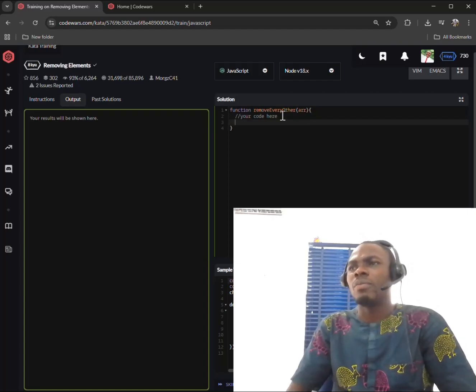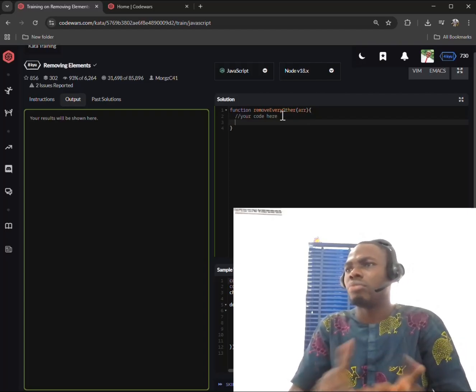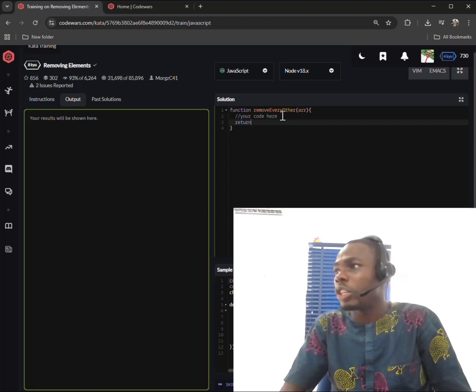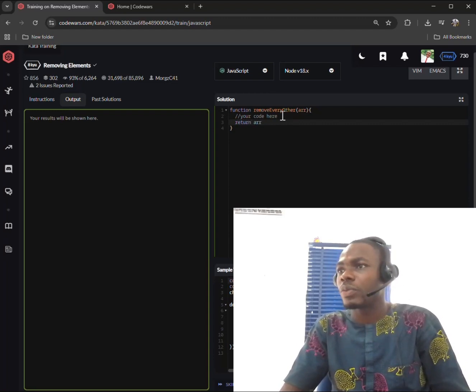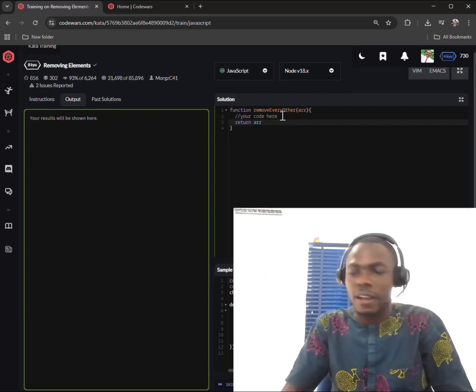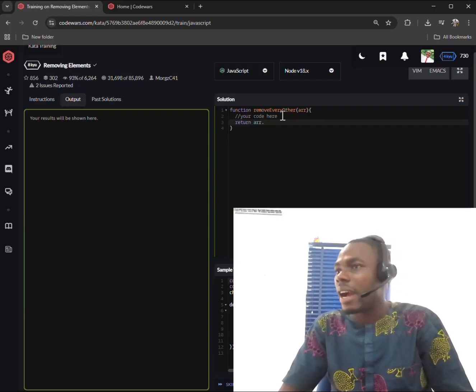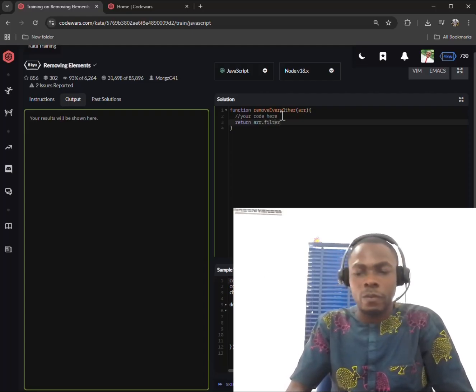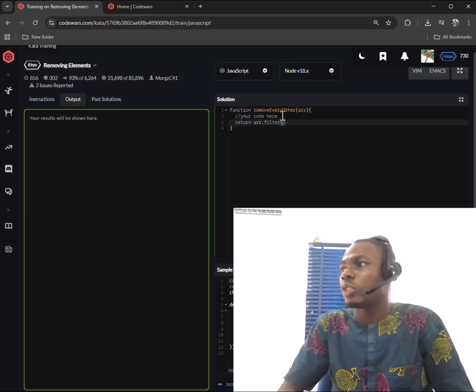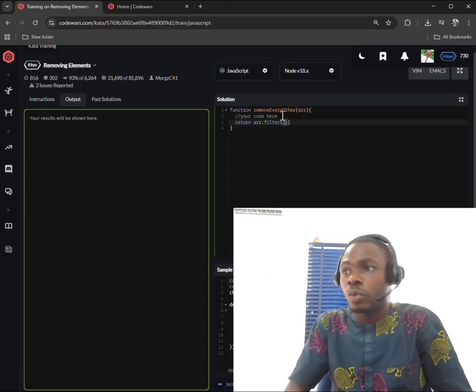We use the return keyword, then bring in the parameter array, then the filter method, then underscore, i.